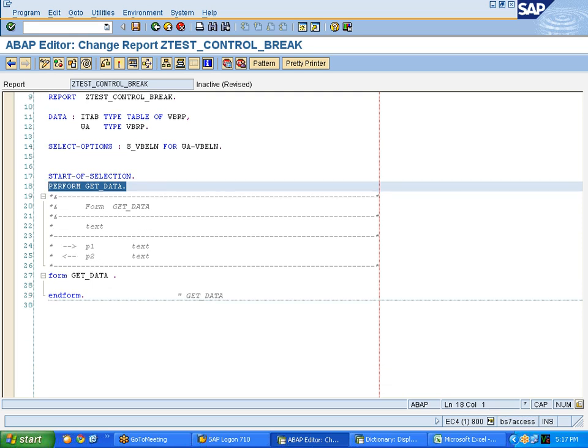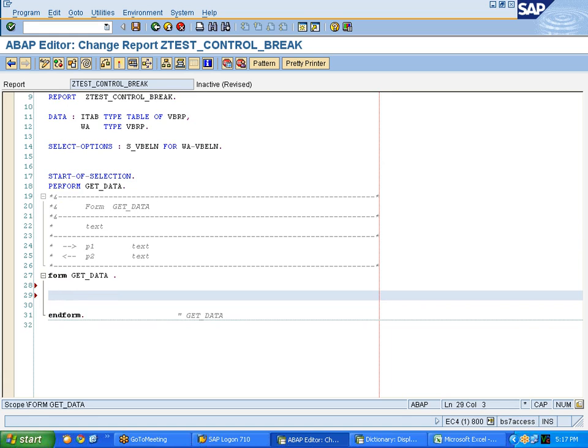So now here I am getting the data. I will write a select statement. Select star, but in real time don't use star. Only use the particular fields that are required.